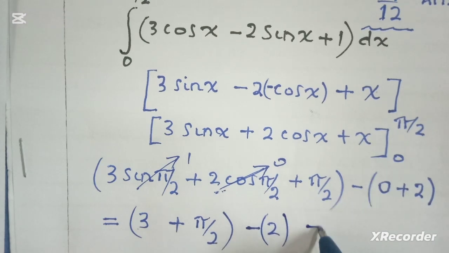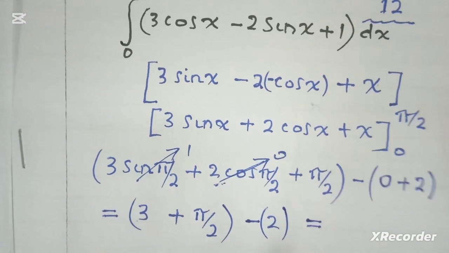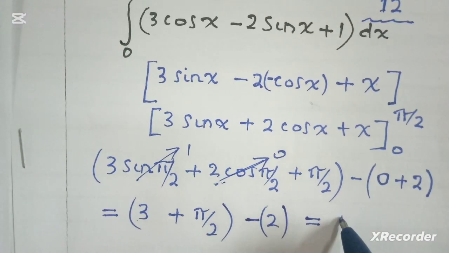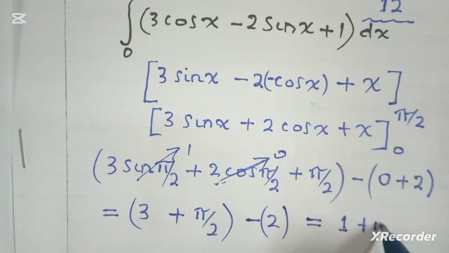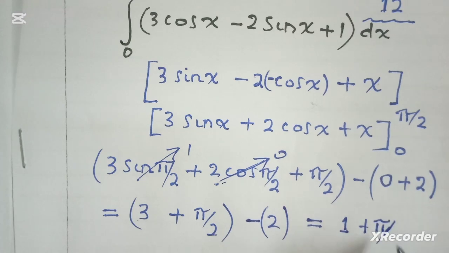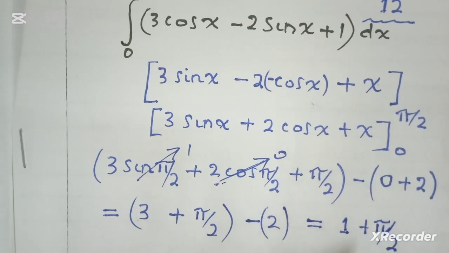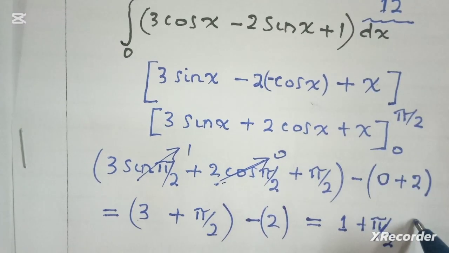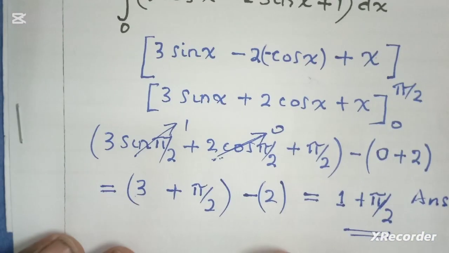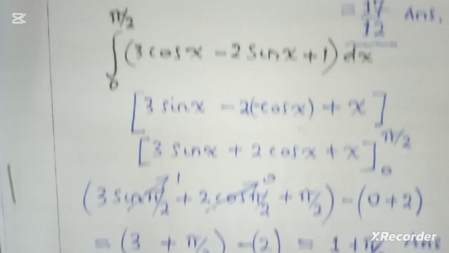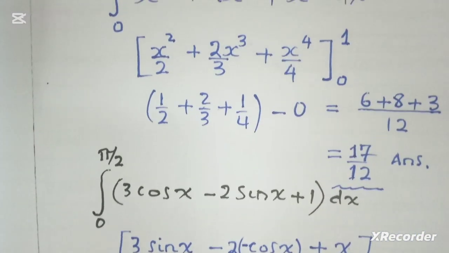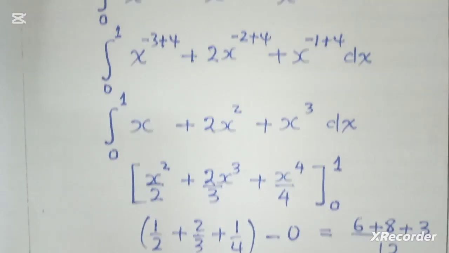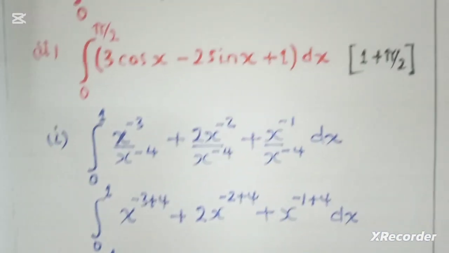So finally, we are going to have 3 minus 2 is actually 1. Then it will be 1 plus pi all over 2. So this is our solution, even as you can observe right there. That is 1 plus pi over 2 is our solution. And if we check there above, you find these are our answers.